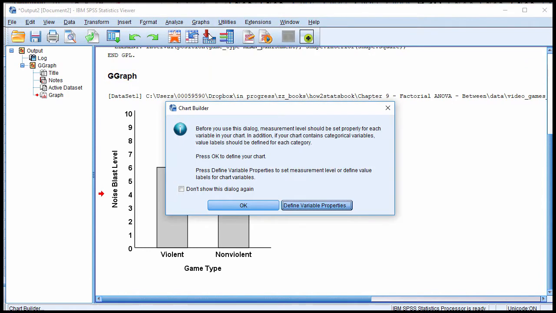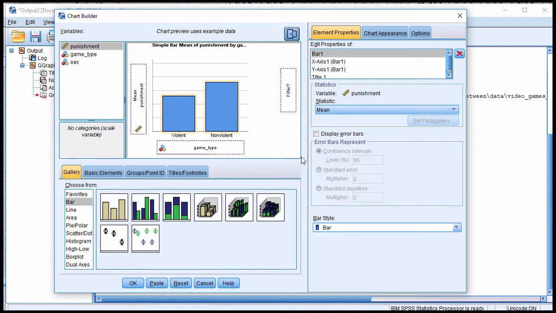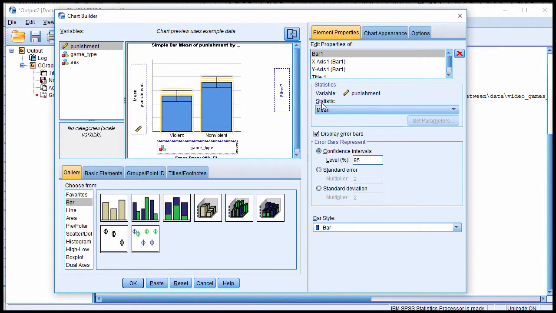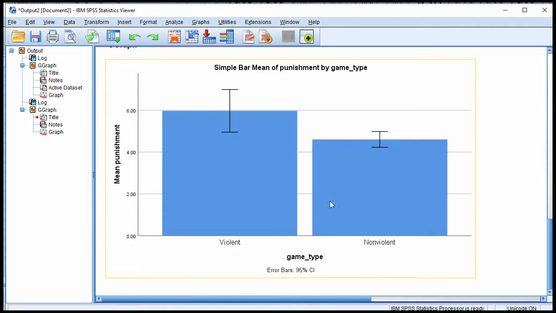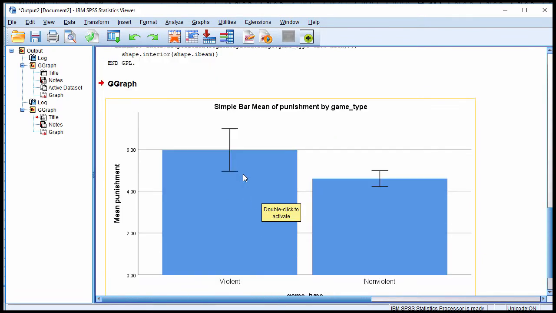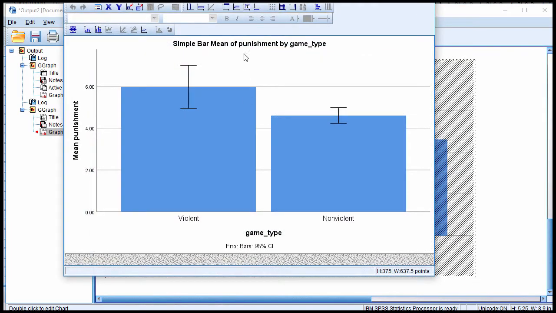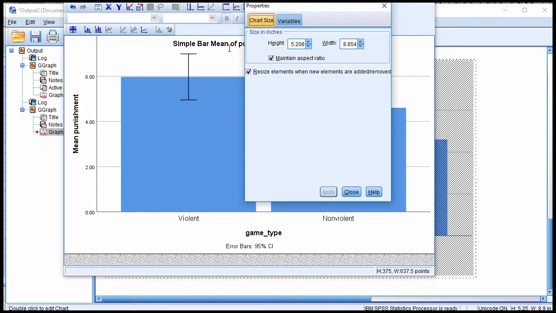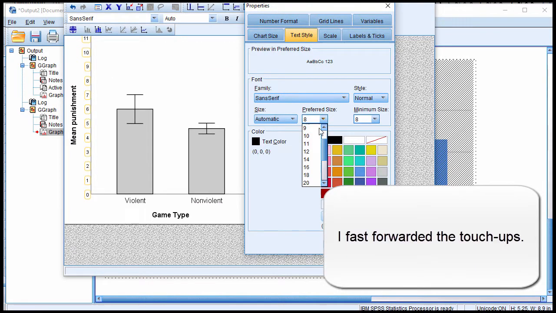What I didn't do is add confidence intervals, but you can add that pretty easily by just making sure you click on display error bars. But now I'd have to do all that touching up stuff again to make it look like this with the error bars. I'm not going to bother with that right now, but these are the error bars that you get. But I can't help myself, I'll just clean that up a little bit. Style 12 and bold.